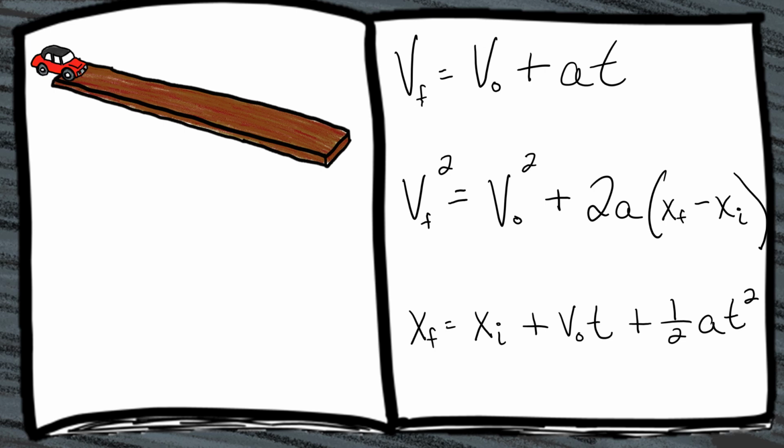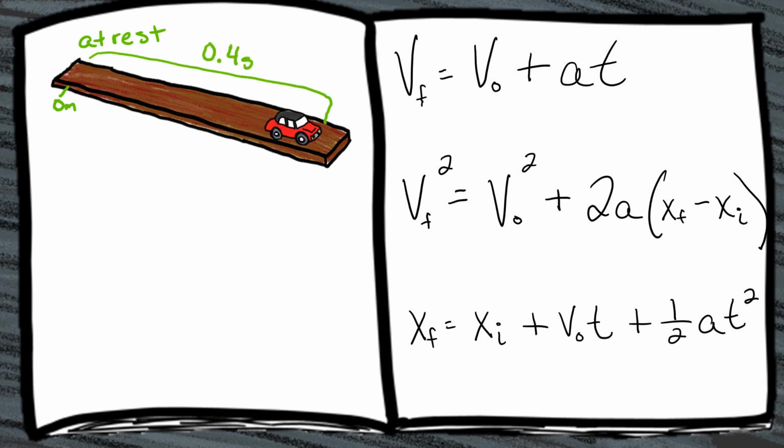Take a look at this horizontal racetrack. Notice how there is no incline here. Now the race car is going to start at rest in the 0-meter mark on this frictionless racetrack, and it's going to race for a total of 0.4 seconds at a constant acceleration of 6 meters per second squared. What was its final velocity and final position? Okay, Alex, what do you think we should do first?